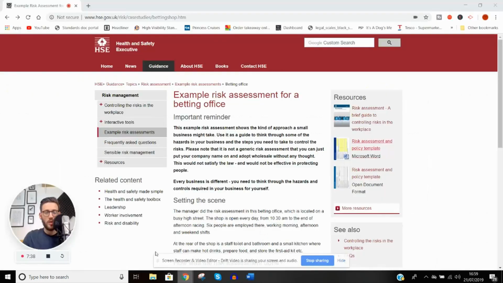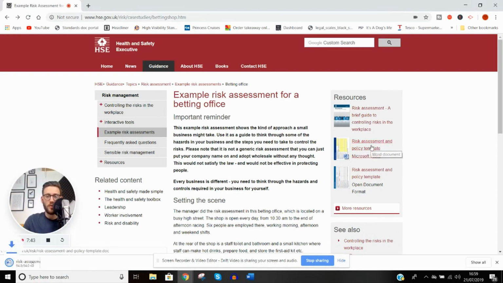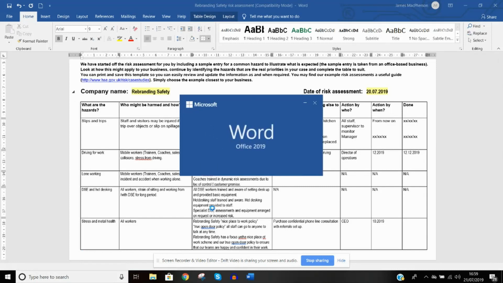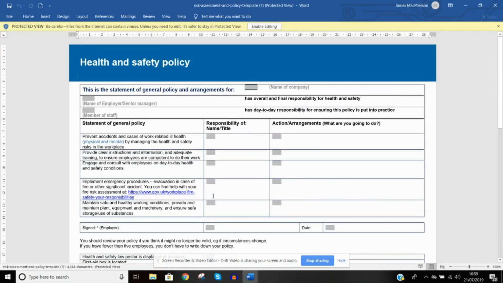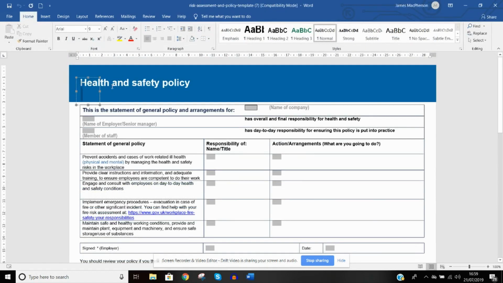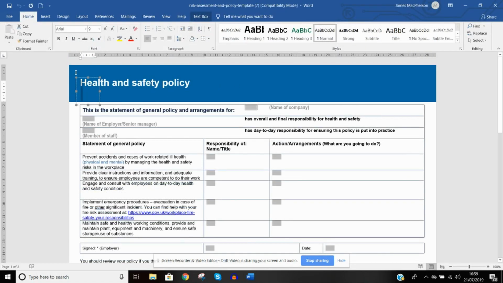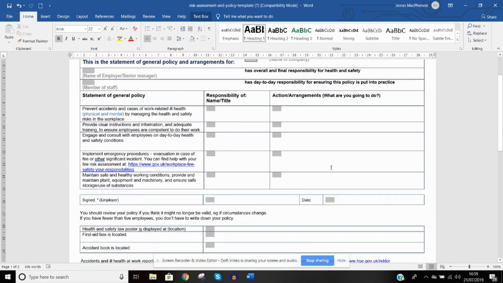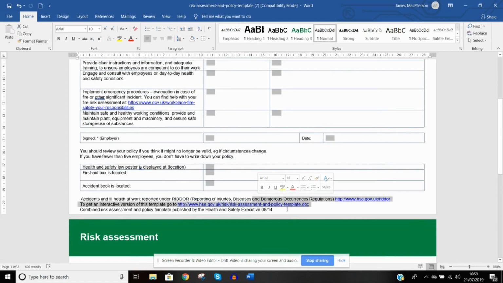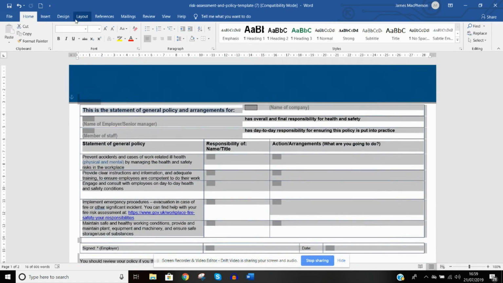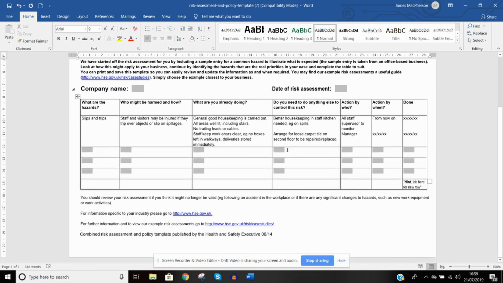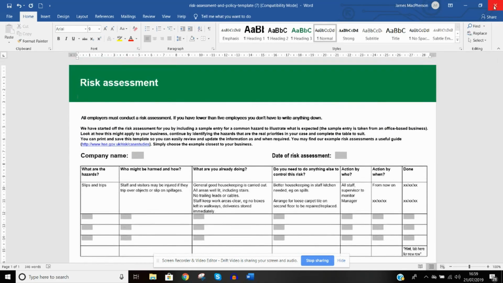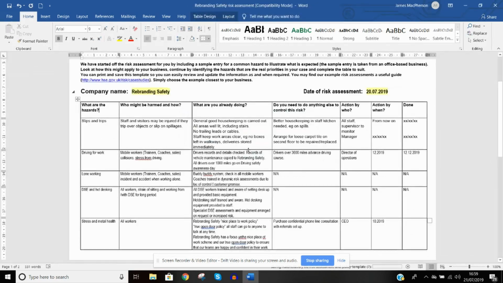You go onto the HSE website, you find just here on the tab, download the risk assessment policy template. Yeah, you see you've got your policy at the top. So what I did here was I just highlighted all of this. It's not going to work now, but basically I just deleted this whole page and just worked from that. Yeah, that's the best way I would have done it. Let's just get rid of that for now.